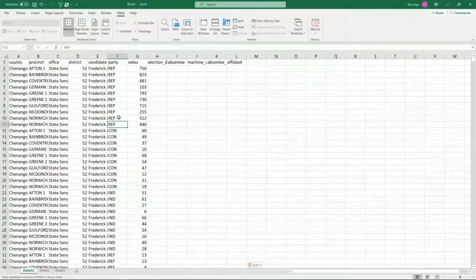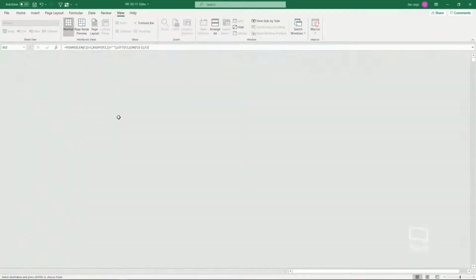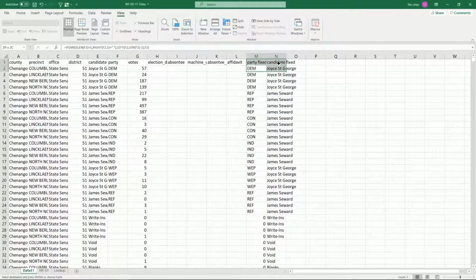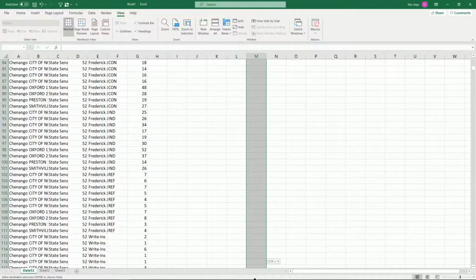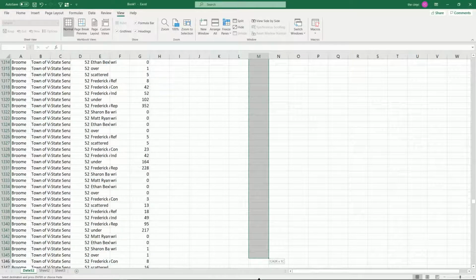Next thing I'm going to do is add a helper column. Sometimes the candidate names have spaces after them, and it messes things up when we're trying to do a SUMIF or a VLOOKUP. So I'm going to go over to one of my older sheets and copy these two columns over to the Book1 that I had over here. Put it in M and N, hit Control V. Now, these formulas basically take a character off if the last character is a space. It also checks for write-ins if they're in the wrong column, and things. Then I'll just scroll down to the bottom here and paste.